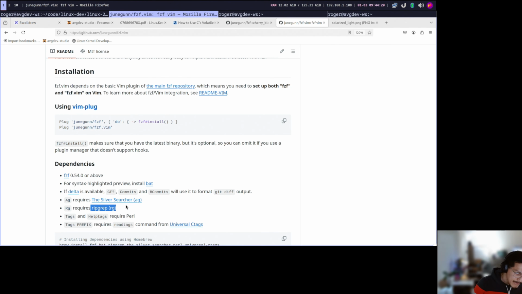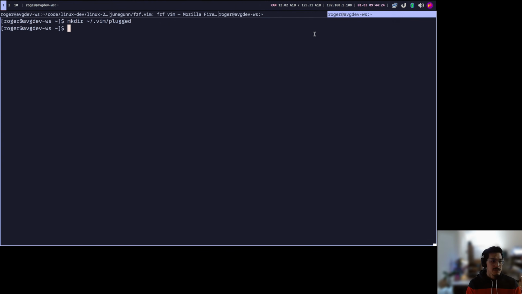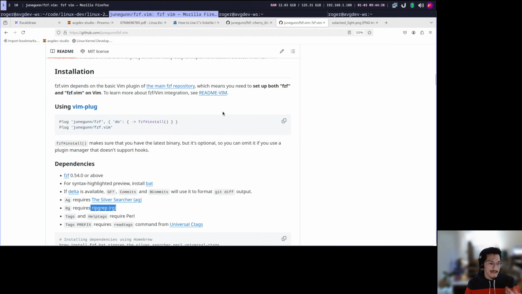So if you are on Arch, for example, you just need to do something like pacman -S fzf ripgrep and bat. Bat is an enhanced version of cat. It's the thing that provides you a colorful preview. And I don't know if I use AG, but let's just do it.